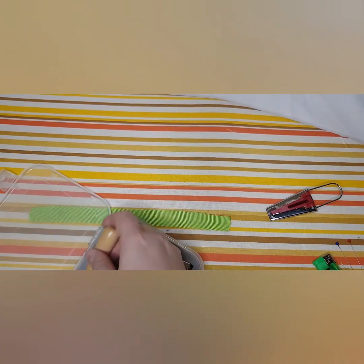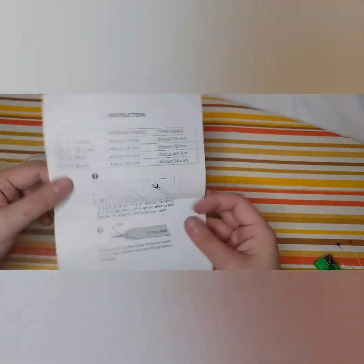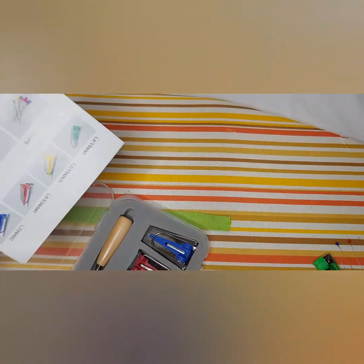Like so. So like I said, it's a cute little pack to have. It's really handy. If you like turning bits of fabric into ribbon, it's a great little tool to have. You get the 4 feet, which are super useful. The instruction pack gives you full instructions on what sizes to use with each one. And it even gives you basic instructions on how to use the pack, and all the bits that actually come with it.